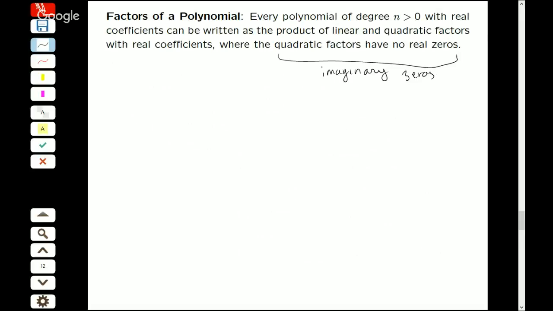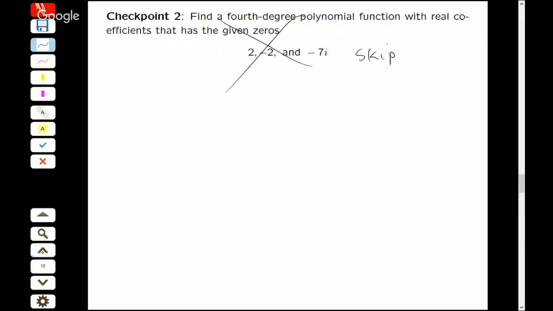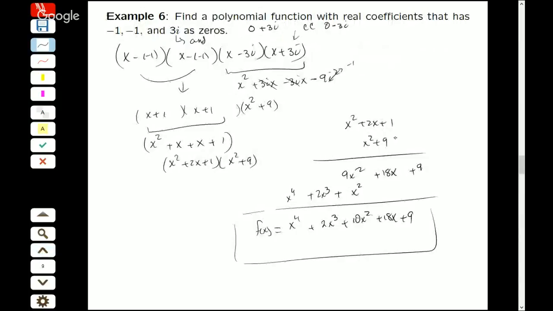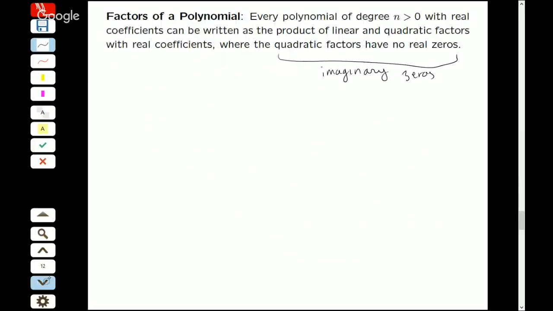In other words, like we saw right here, this quadratic factor only had imaginary zeros. These were linear factors. That quadratic had imaginary zeros. If you get it down to something that is only going to have imaginary zeros, you don't have to solve it any farther when you're finding the zeros, as long as you recognize it as imaginary zeros. If not, then you still have to solve it. So that's what this remark is trying to say.